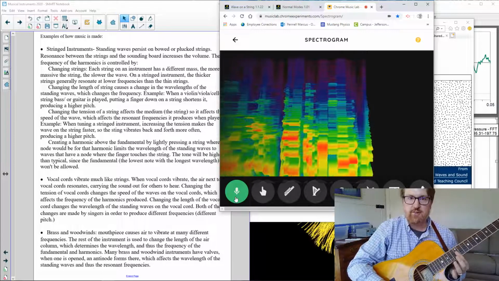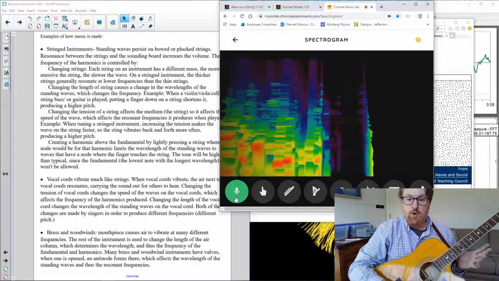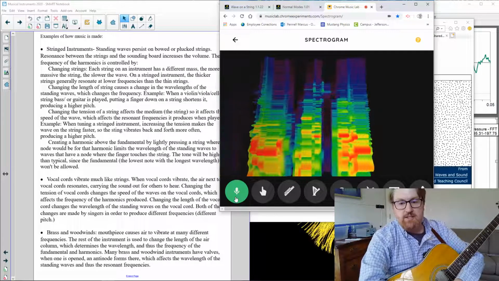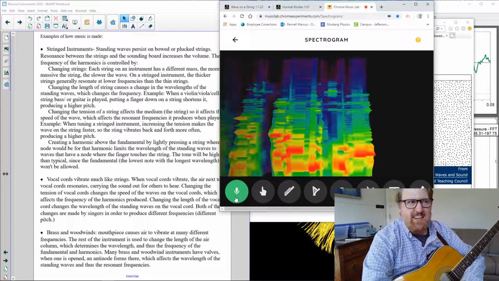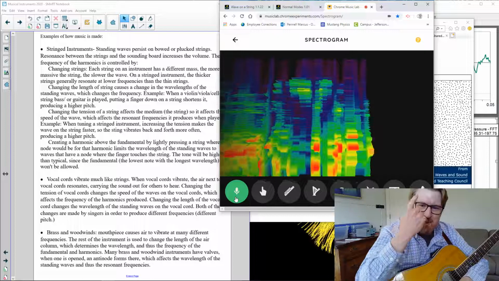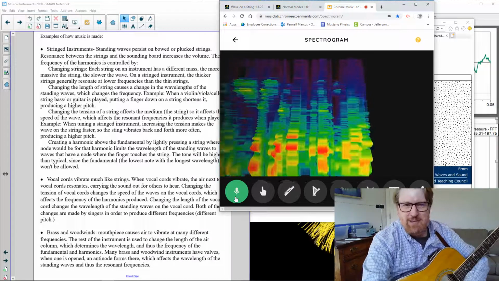because the first harmonic would require the string to vibrate right there. Now, vocal cords work much like strings. I've put a link to a YouTube video of people singing. It's not for the squeamish, so make sure you're ready for it. It takes an otoscope, goes up to the nose, and I recommend you take a look at that.